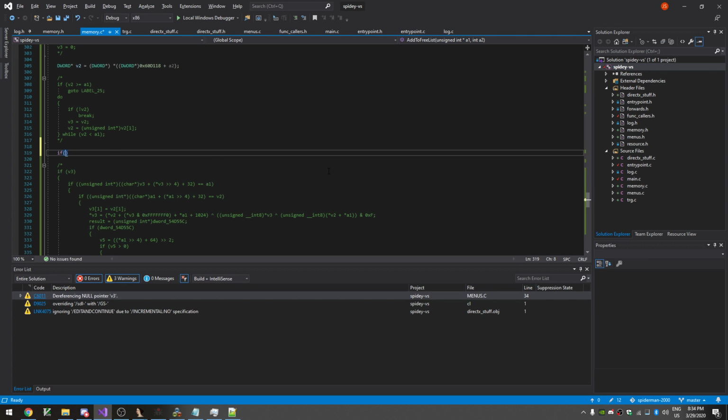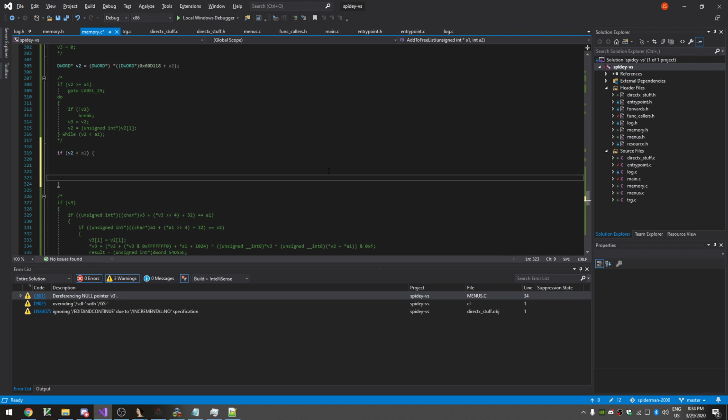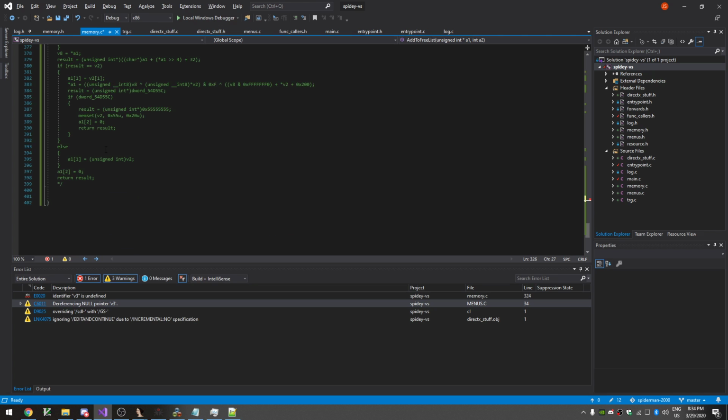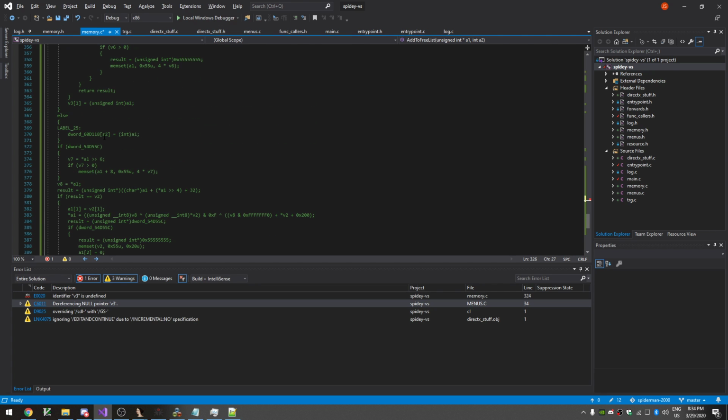So if v2 is smaller than a1, then just get into that else statement. It's right here.